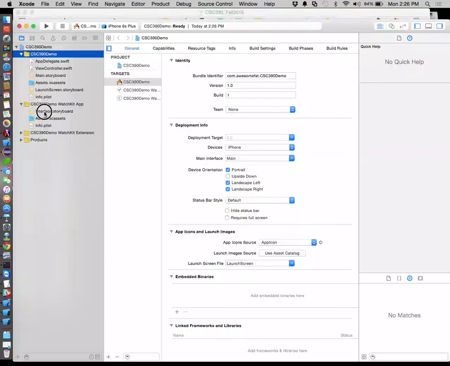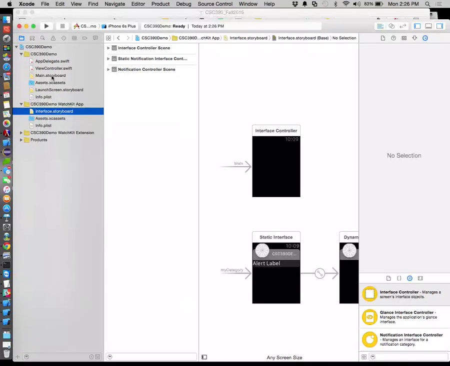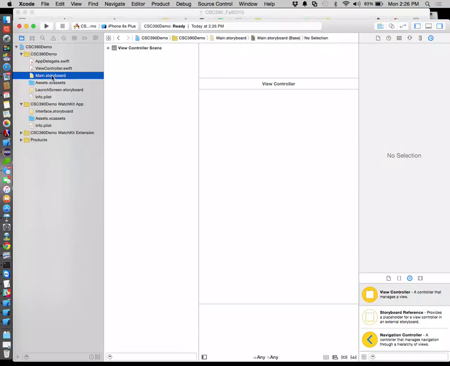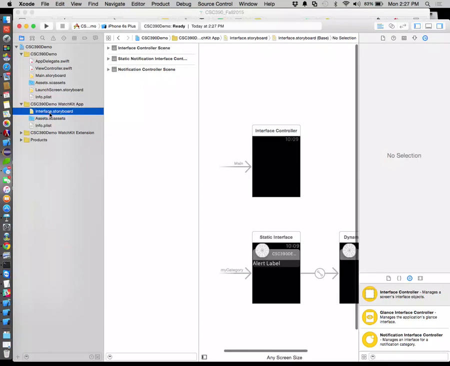Notice that our Apple Watch has its own storyboard and our iPhone app has its own storyboard. Right now, we're just going to be messing around with the Apple Watch storyboard, not the phone. Okay? So everything we're going to do for right now is going to be inside of this little world right here, this folder. And here's our storyboard. Okay? Now, in order to run our applications, you need to set up your targets correctly up here. So right now, if we run this, it's just going to try to launch our iPhone application on an iPhone 6s Plus simulator. Well, that's all fine and good, except we're not going to write anything in the iPhone program. So we're just going to get a white screen over and over again.